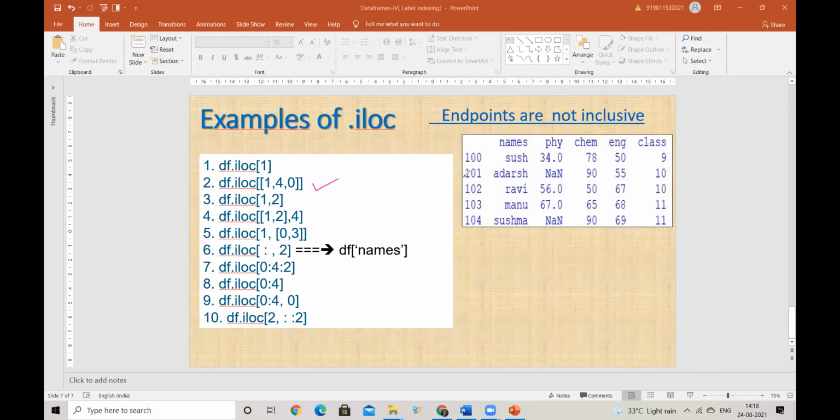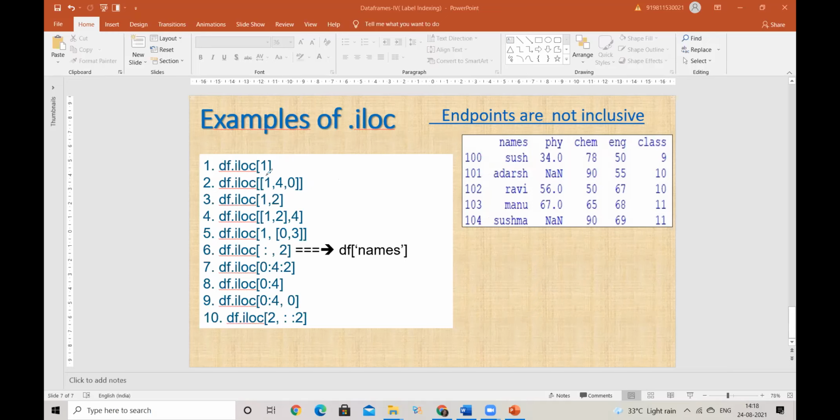101, 104, 100. No, why? Is it so? Okay. It is 140, so the 0th one will be this one. For the 4th, it is 0, 1, 2, 3, 4. Correct. And 101, correct. I told you in that order, according to that. Yes, absolutely perfect. Okay, so everything about this is correct.